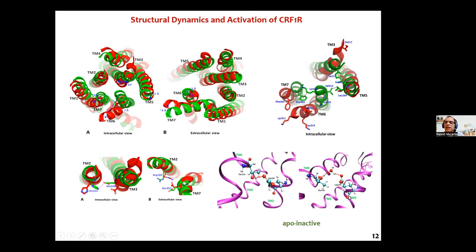An additional experimental fact was this TM3 residue, glutamate 209, which we have already mentioned, and another residue from TM6, threonine 316. What we found is that in the inactive state of the receptor in the simulation, these two residues are either in direct hydrogen bonding contact or in a single water-mediated contact. This contact between these two residues in the inactive state stabilizes the inactive state, because of this stable contact, TM6 is not able to move outward. And once this contact is broken, TM6 is able to move outward. In the literature it is also known that if threonine 316 is mutated, the receptor shows constitutive activation. That means its basal activity increases. So that also corroborates with our findings.